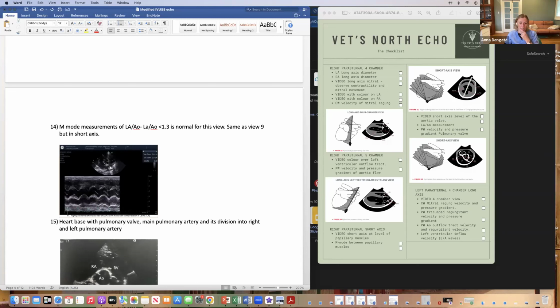So this is actually the left auricle, this part of the left atrium. Because we've got a lower ratio here, maybe that left auricular distension describes that left atrial enlargement. But yeah, it's a good one to practice, but not one that we're using a lot clinically at the moment.